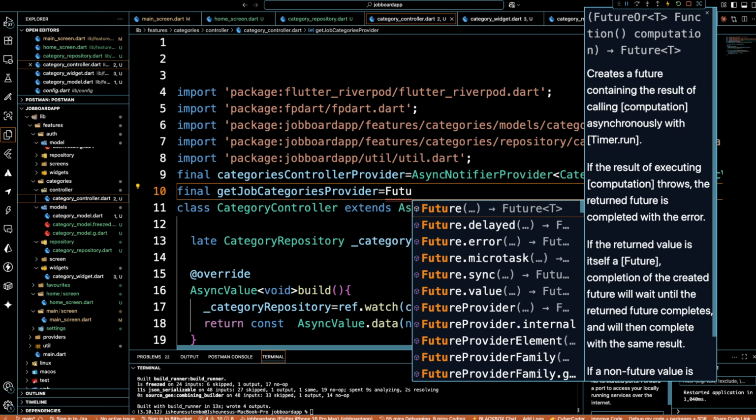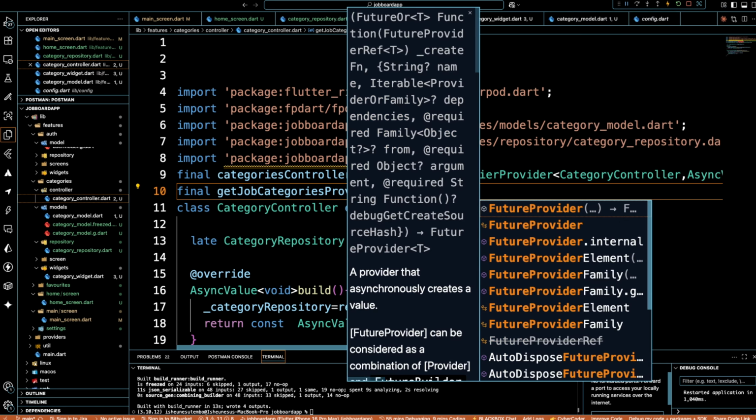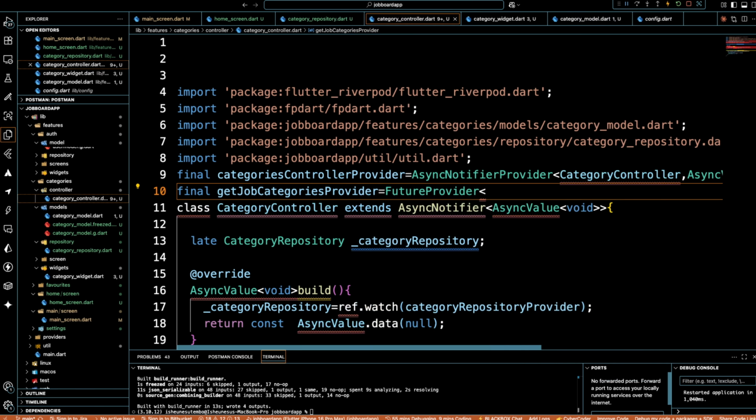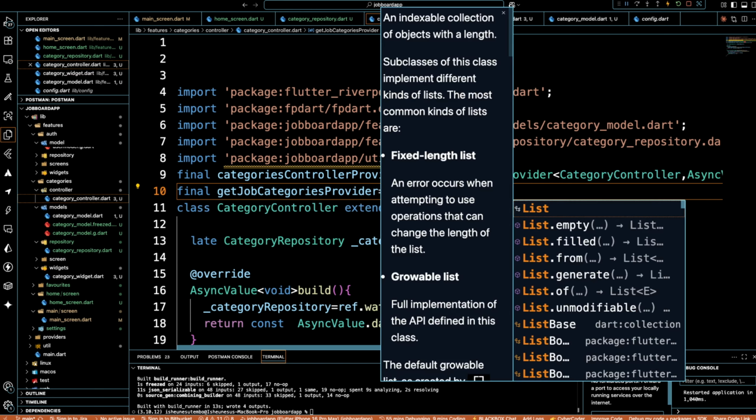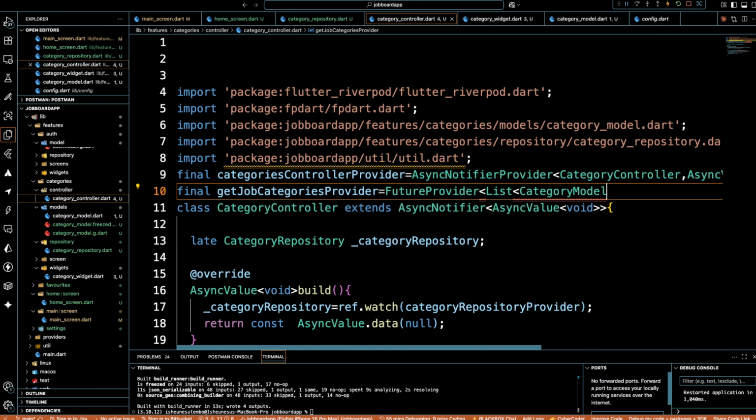So it's going to be a future provider, and then type list category model, right?